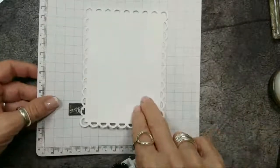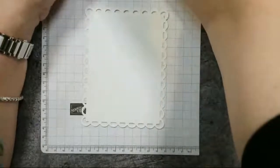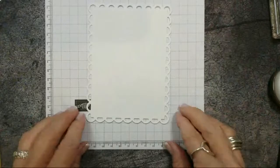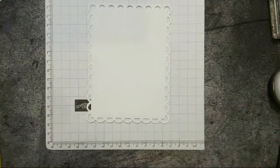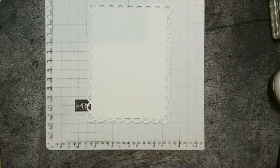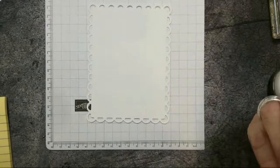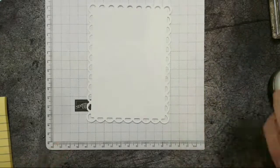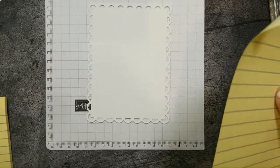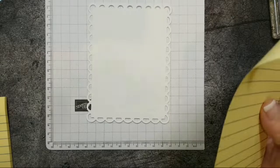So then what we're going to do is take some Post-it notes. Now I'm looking at the one that I finished earlier. I don't want you to see it yet. Aren't I mean? Okay, so I have my Post-it notes, and I have the big ones. So I'm just going to count. That's what I usually do if I'm not sure what size something is in the catalog, and you're trying to do a Mimeograph Monday or a case or whatever, just kind of visualize. You might be able to look at the greeting and go, okay, that's about an inch away from that greeting, and it helps you get your sizes right.